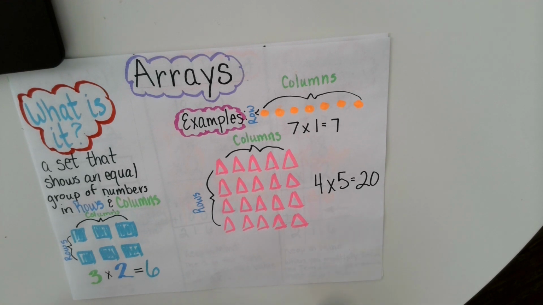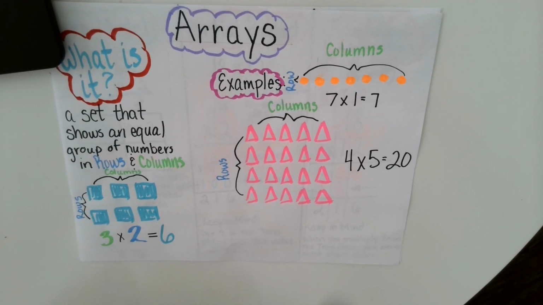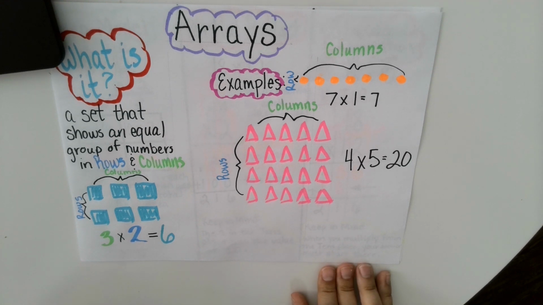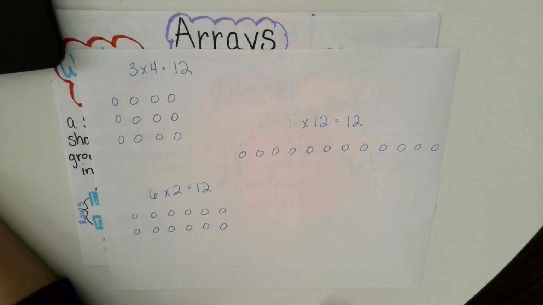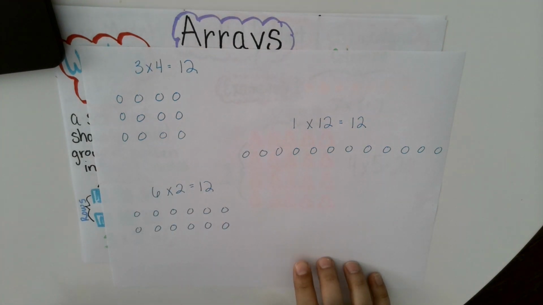One of the best examples, I think, of quickly looking at fact families and how it can work for different arrays is to think of the number 12. So if the product of a number sentence is going to be 12, what are some different ways we can get to that? If you guys want to pause the video real quick, think of at least 3 different ways you can show 12.